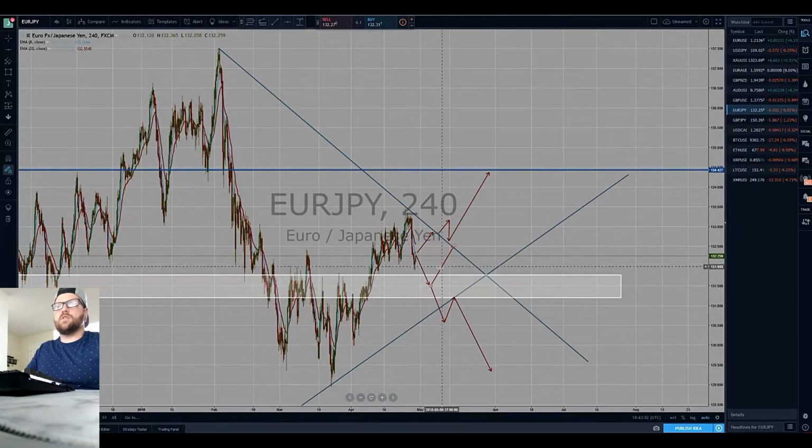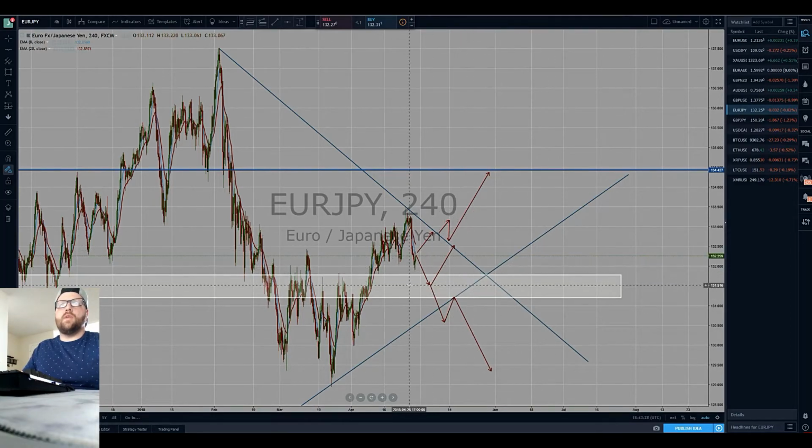So back to where price is currently. The arrows pretty much depict where price could go. We're looking for either a retest of this trend line, if not a break and then a retest and then continuation upward, or price to move into this zone that was drawn and reject out of the zone, or break down below the zone, and probably this trend line drawn before, retesting the trend line and or the zone and dropping even further. So that is what I see for EJ this coming week.